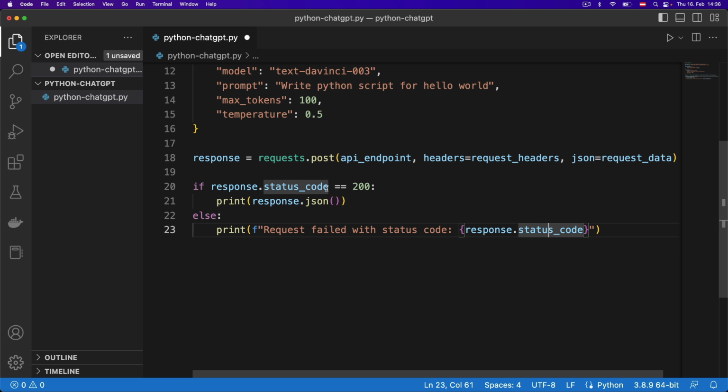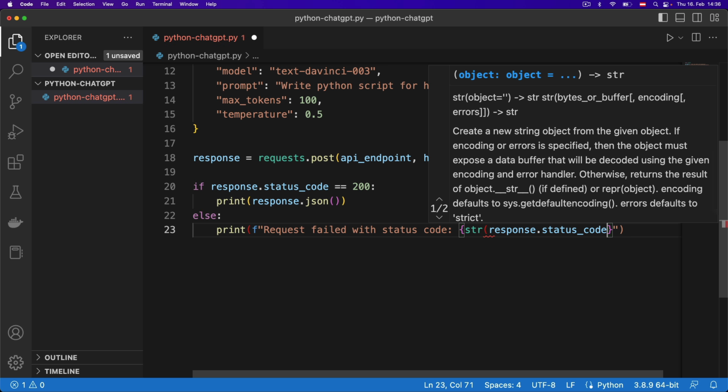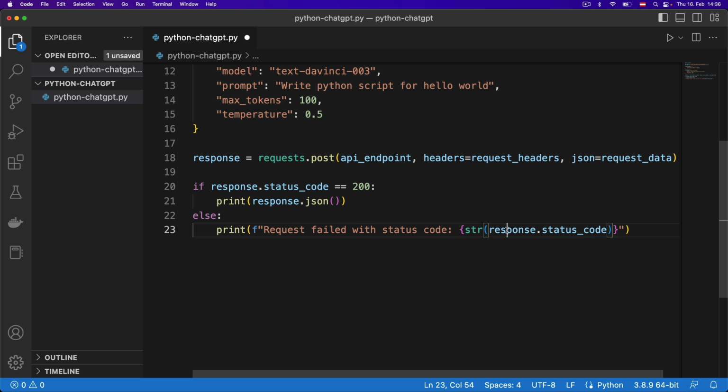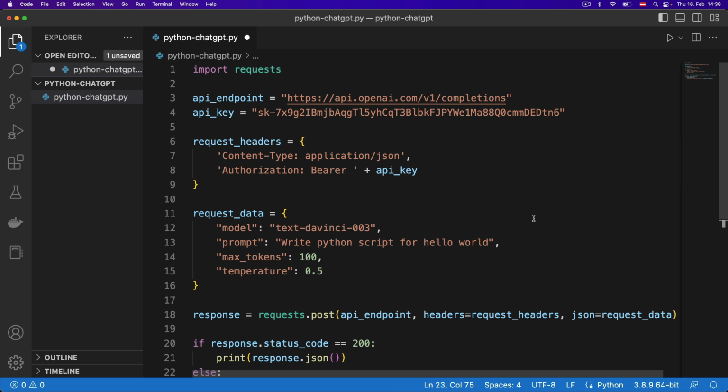And this is going to be a number. And in Python, we can turn the numbers into strings using this very simple str or string built-in function. And this is our super simple Python script for connecting to OpenAI API.